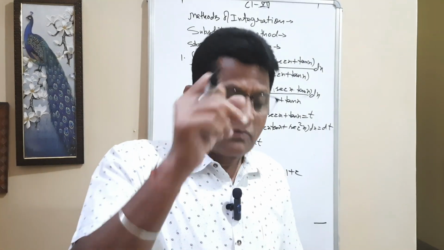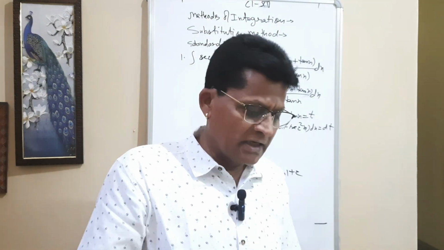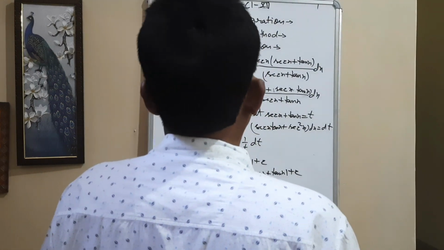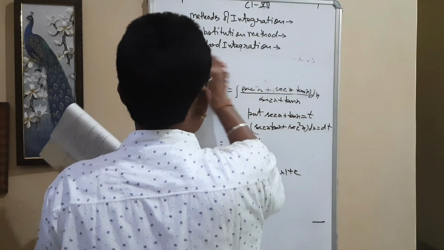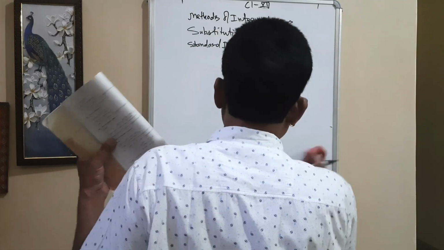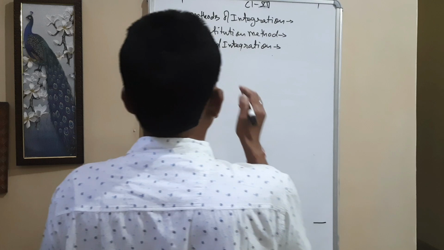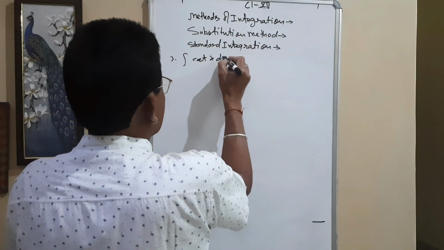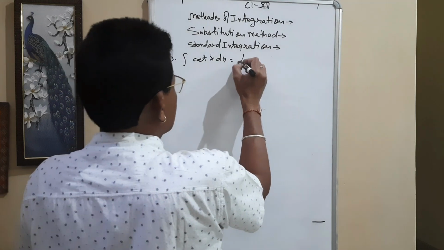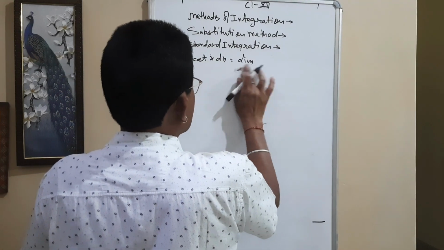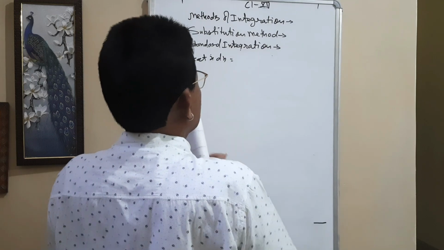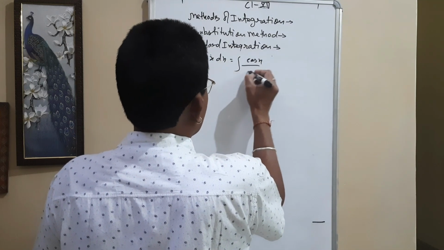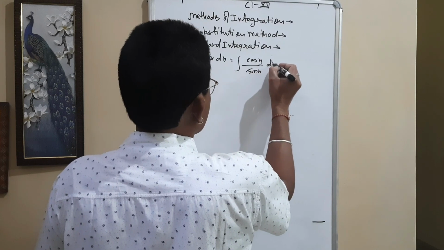My dear student, some more integrations I will tell you. Let me take the integration of cot x. There are 4 standard integrations, and each and every integration I will tell you. Third is the integration of cot x dx. Most important thing, my dear students, I am going to use a similar procedure to the one I used for tan x: cos x upon sin x dx.